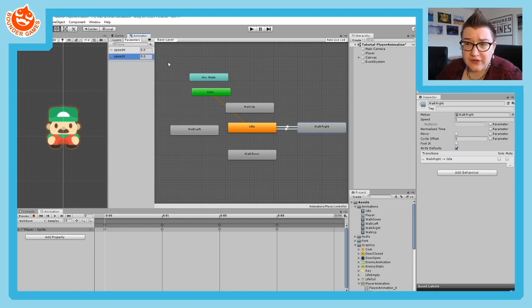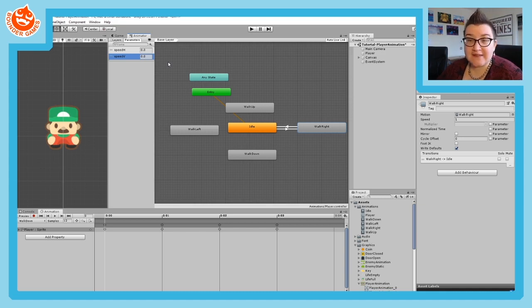Remember that float in programming means a number with a decimal point in it. So I've created 2 parameters, speed H and speed V. Now, I must make this very clear and give you a very clear warning. The capitalization and the spelling and the names on these parameters is very important. Later in your code, you will change these parameters and you must spell them exactly the same way that you spelled them in this list.